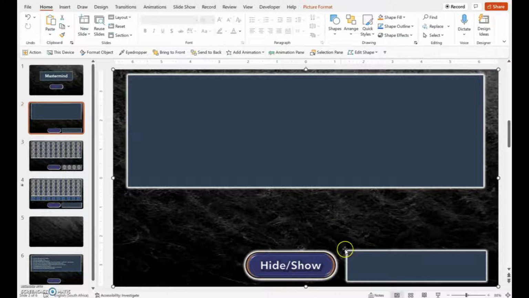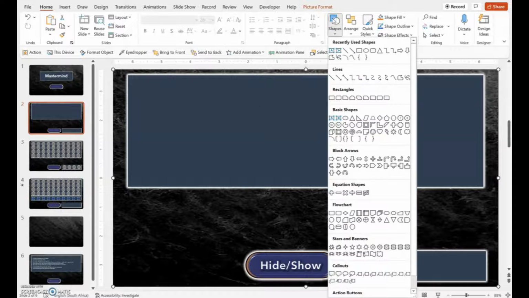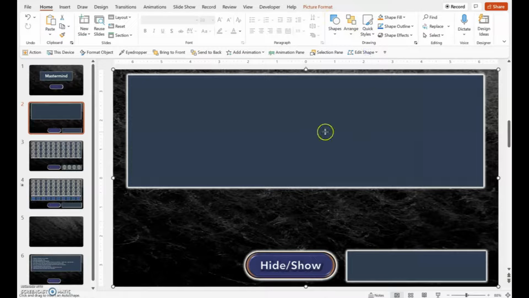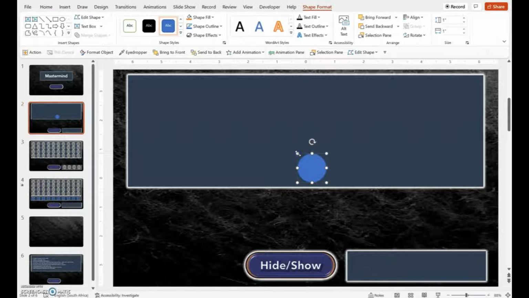First we need to make this little circle, the peg. So we go to Shapes and choose a circle. Neat trick number 2 for the day: if you want to make a perfect circle, all you do is hold down Shift and click once with your mouse, just a click. And you'll see it makes a perfect circle, 1 to 1.